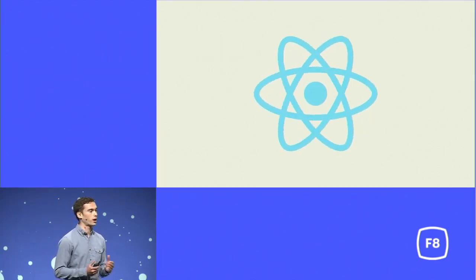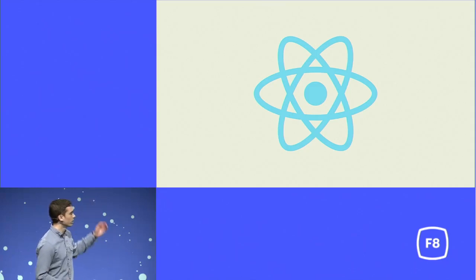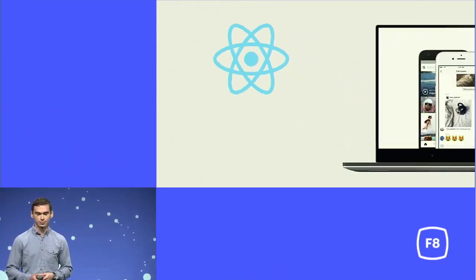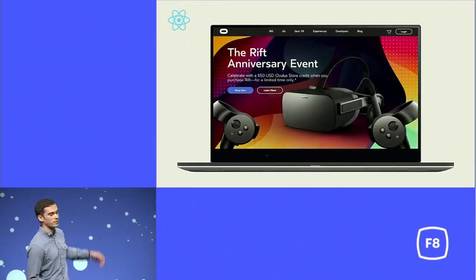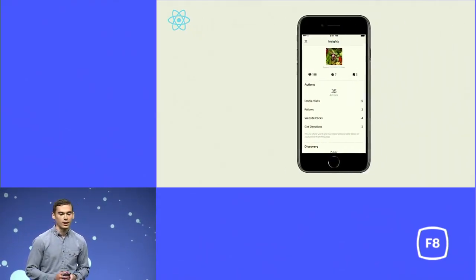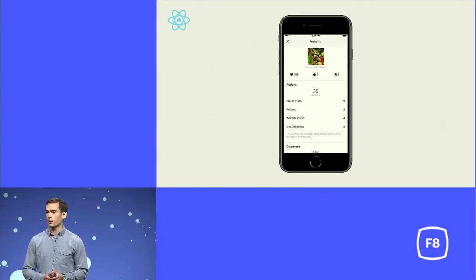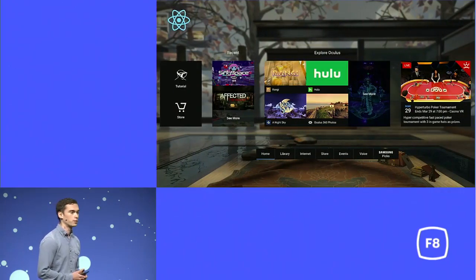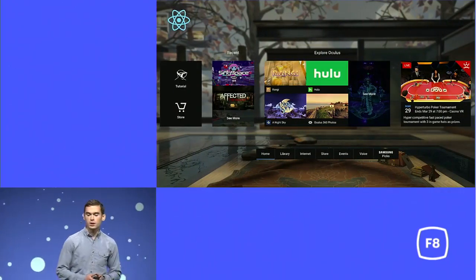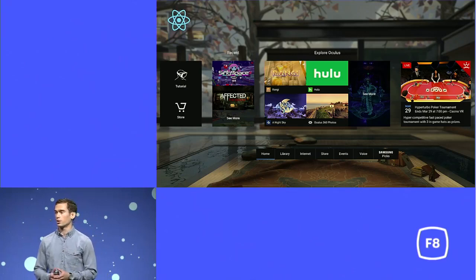Despite being two very different products running on very different hardware, we independently started using the same framework, React, and for many of the same reasons. And no, I'm not just talking about for our websites. At Instagram, we use React Native to ship cross-platform Android and iOS features. And at Oculus, they use React VR to build immersive virtual reality experiences. Each of these is a very different use case than we saw with Ads Manager in 2016 at F8, which featured cross-platform Android and iOS apps built from scratch with React Native and running shared JavaScript code. And they're all built upon the same library, React.